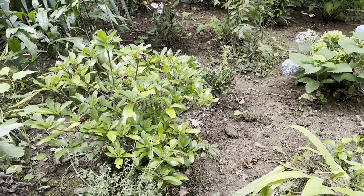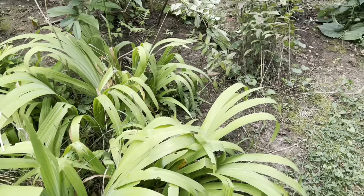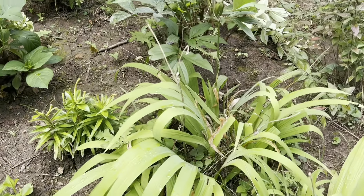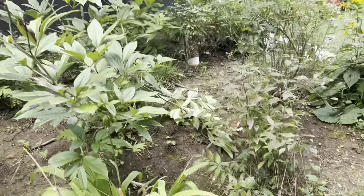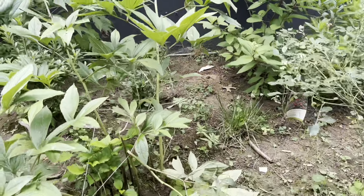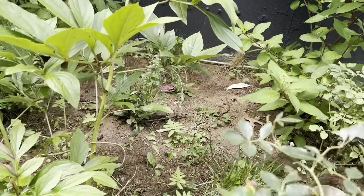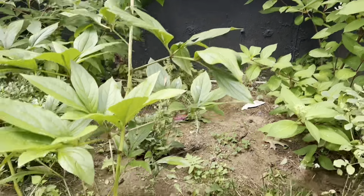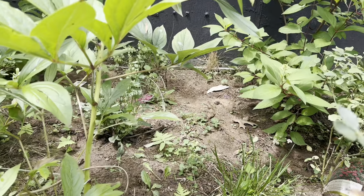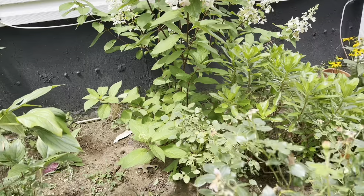Here is some jasmine. Irises. This is more Aztec lilies. It's a peony bush. In back of the peony bush, that is some salvia. Can you guys see it? I'm trying to get the camera so you can kind of see it - there it is. It's salvia back there. And behind that is some Russian sage.